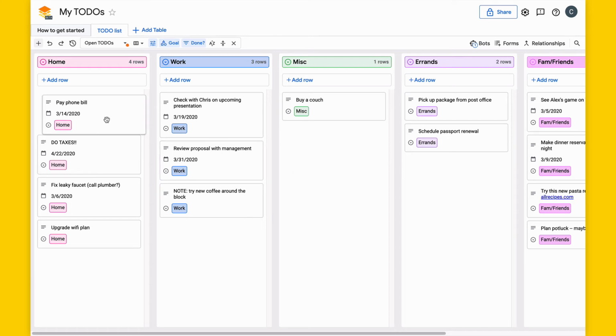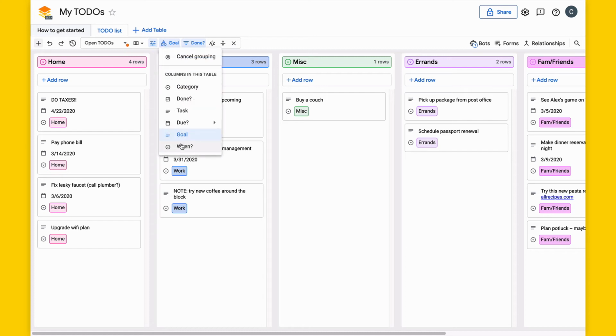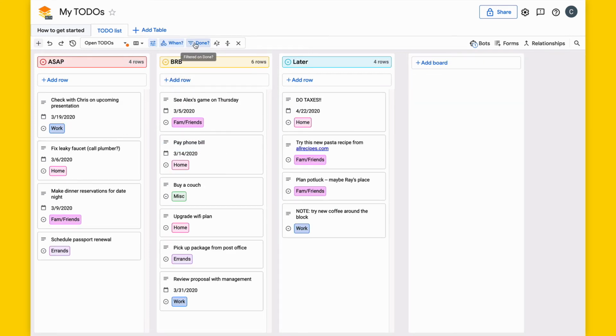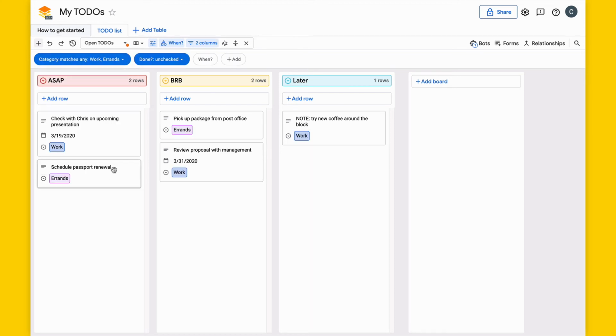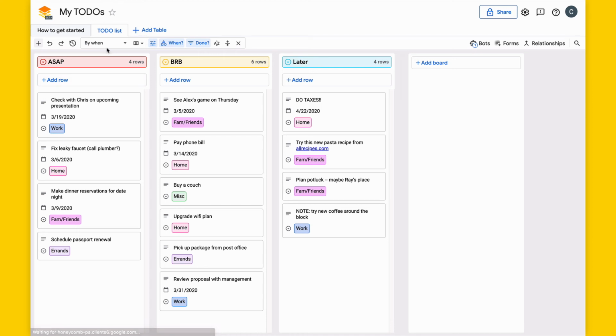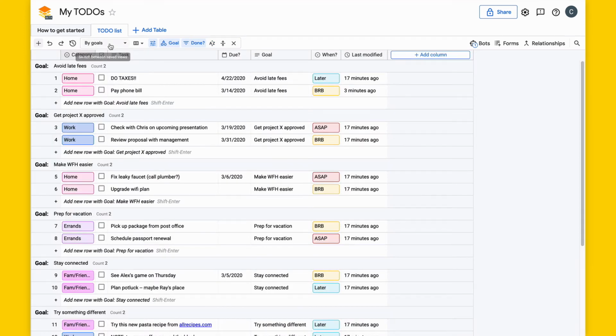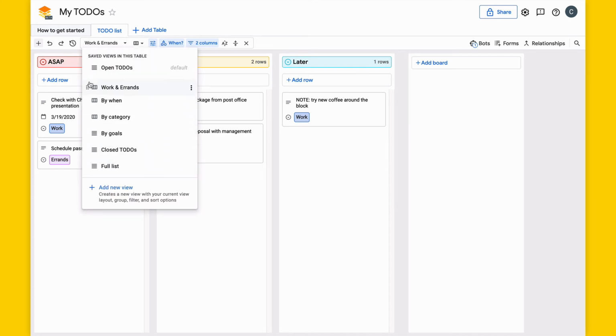You can easily move tasks from one board to another, and you can also reorder cards within a board. If we want, we can also group on another drop-down type column, like when we should finish the task. We can even filter on categories to focus only on work and errands in this task list. Let's say we really like this layout and configuration. We can go ahead and save this configuration as a new view. You'll see that there's already a bunch of preset views here that we made for you, and you can easily switch between any of them as you work. If there's one that you prefer to use the most, we can go ahead and make this the default by dragging this to the top or using this menu option.